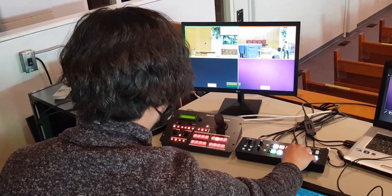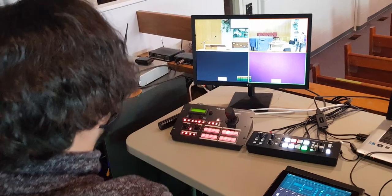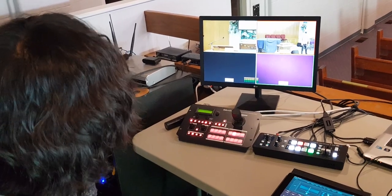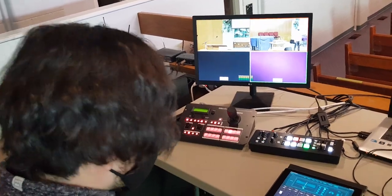The thing to try to remember is to leave the red alone. Never change the red. Always change the green. And then you know what you're doing is not going to affect what's on the broadcast. Green means go.